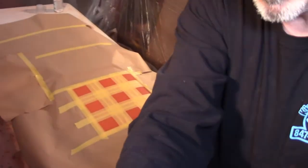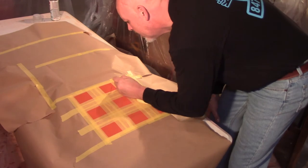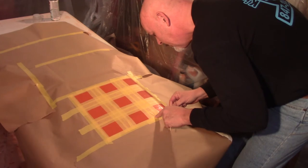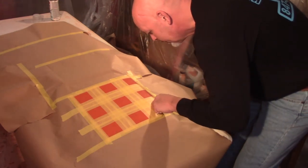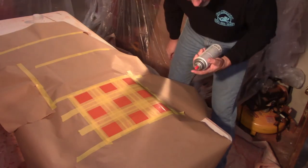So this will come after this is done, because I'm going to shoot my shot of clear on it, and then I'm going to wait probably about a minute or two, and then I'll be able to shoot the black on top of it right after this. So let me just try to put my mind at ease here real quick, and then let's start shooting. All right, we're looking pretty good. Cross your fingers.